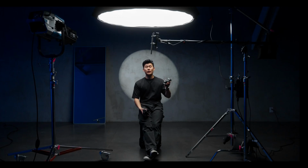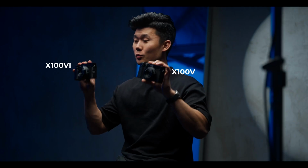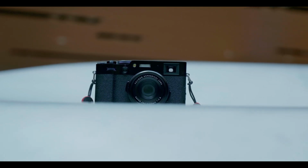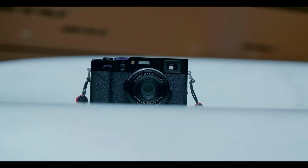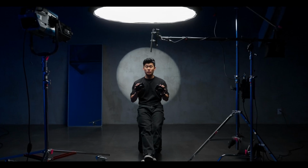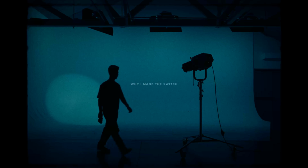Coming from the X100V, which is the predecessor of the X100VI, to be honest, they look almost identical. You probably couldn't even tell which one is which from afar. But the changes really happen inside of the camera itself and the intentionality behind what Fuji was trying to do. So let's talk a little bit about why I decided to make the switch to the X100VI.